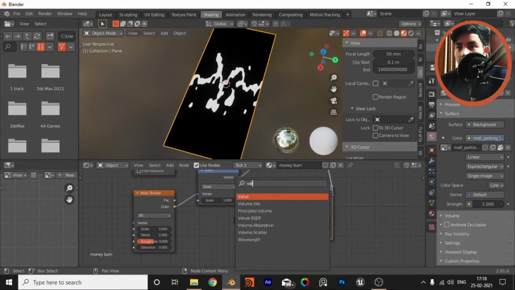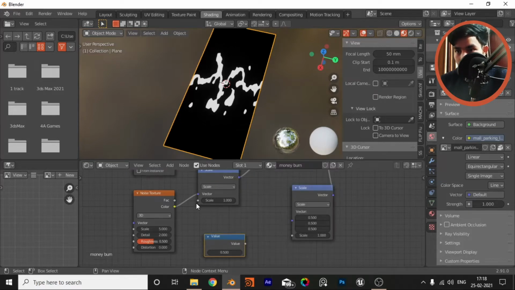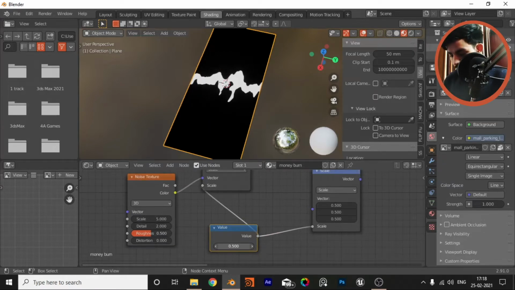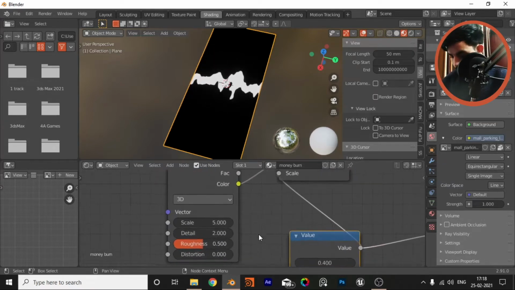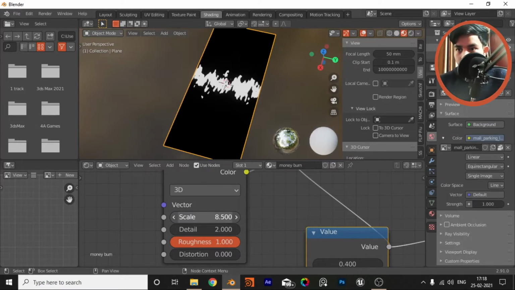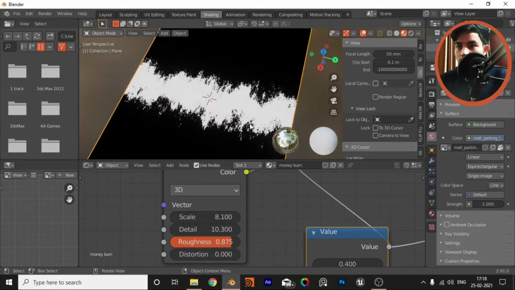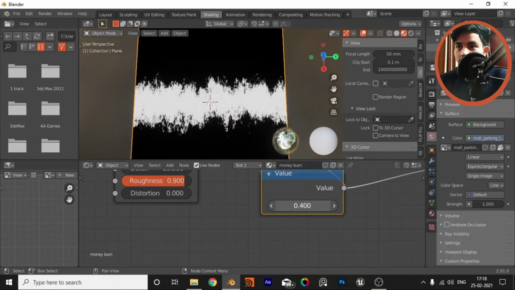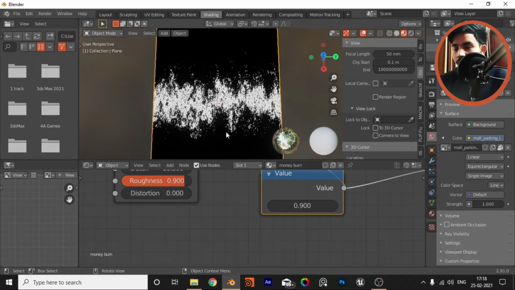I will actually use a value slider to slide both of these values. Pretty basic stuff. And this is for the distortion in the fire. Now we will make it a little bit more like fire. We will give it roughness and a little bit of scattering in the fire, and this is for the detail. You could control the fire scattering from here. Let me make it like this. Okay, this looks good, I guess. I will distort this a little bit more, so it will look good.